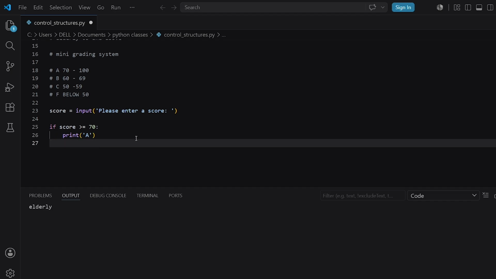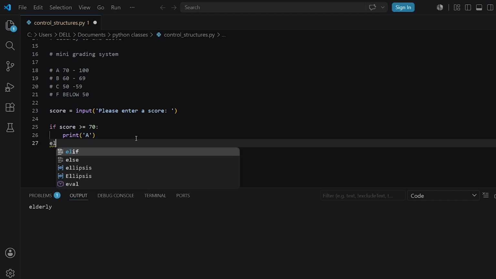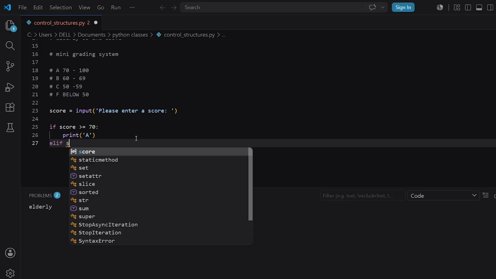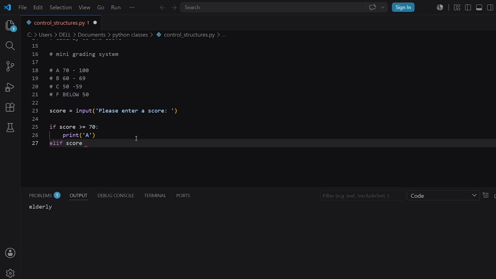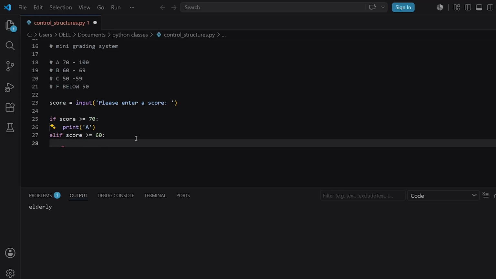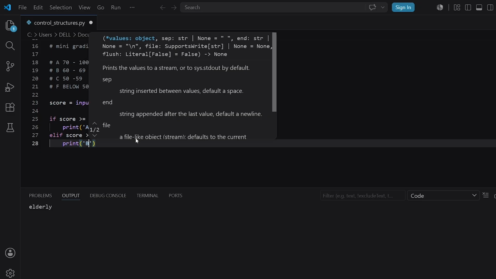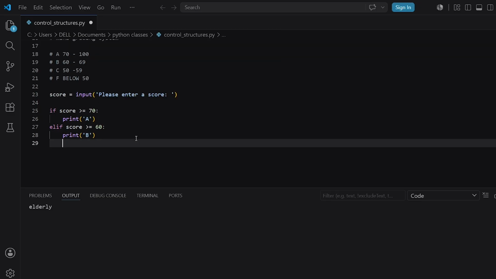So here we're going to have Elif score is greater than or equal to 60. So this should give us a B. So we can have print B. Now we're going to have another Elif statement.